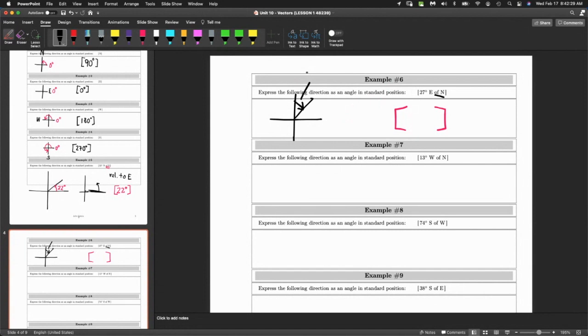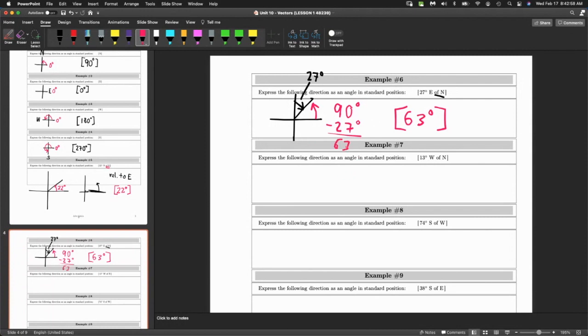This angle up here is 27, but we don't want that angle. We don't want that angle. We need the angle relative to the x-axis and counterclockwise. So if you do 90 minus 27, you get 63, which is exactly what I was, I'm just copying exactly what your friends have in the chat.